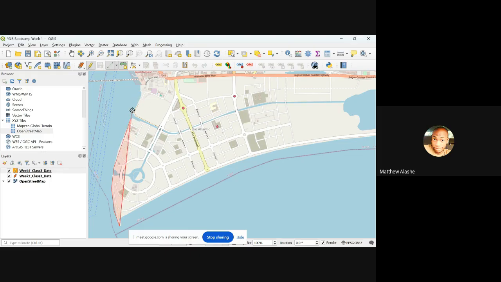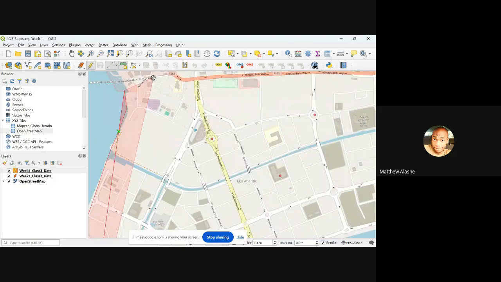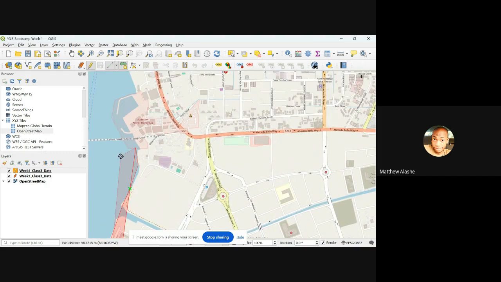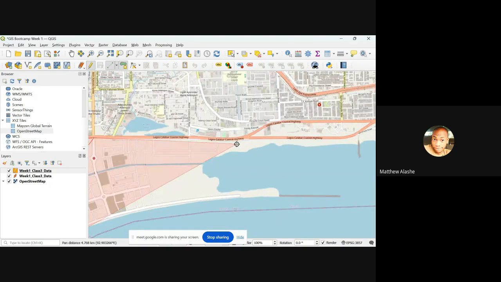You won't mind, I may not be extremely accurate. This is for training, but in your own way, you want to be very accurate so that you don't cut out proposed land or add to it. It's going to cause a lot of troubles, litigations and all. I'm going to trace around Ahmadu Bello Way, Blue Water Corporation, until I have my desired boundary.